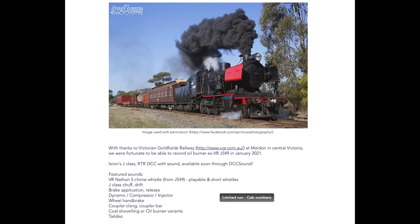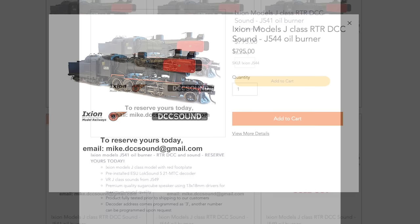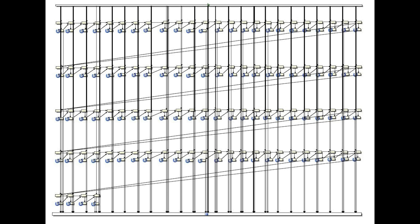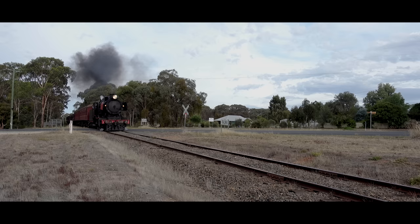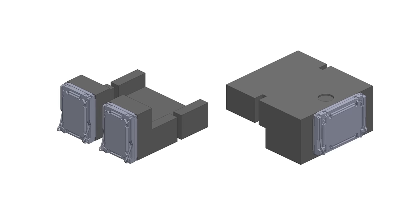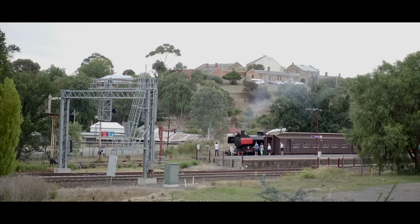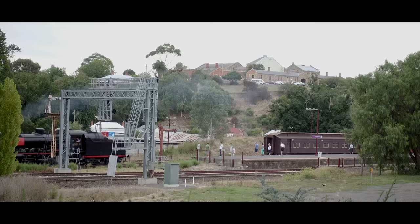DCC Sound has stated sounds from J-549 have been mastered using Adobe Audition, while final tweaks to the sounds and how they interact with the decoder are being made using ESU's LOKPROGRAMMER software. The J-Class project currently has over 500 audio files for the chuff alone — many steam projects have typically one-tenth of that. It uses all 100 chuffs: 25 different samples of the four chuff per wheel revolution recorded while going up a grade, the maximum allowable in ESU's LOKPROGRAMMER software. Most steam projects include four or eight chuffs at most. Outside the decoder, a new speaker has been designed for the available space in the tender, and testing is in progress to decide on the best combination of drivers and enclosure. They also have sound files available for download on their website. All designed and made in Australia.